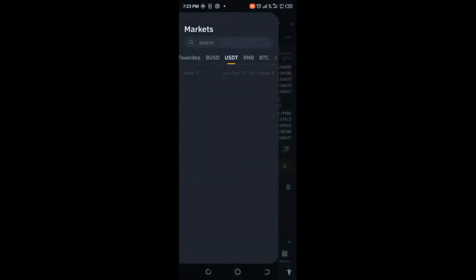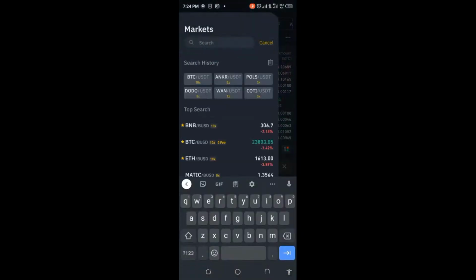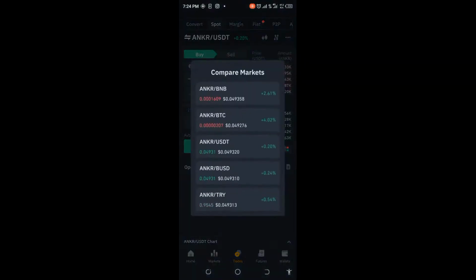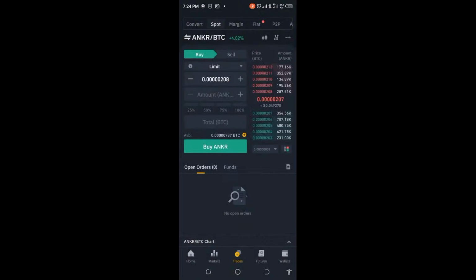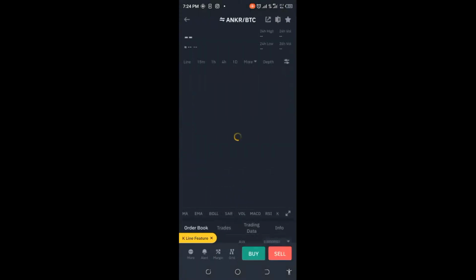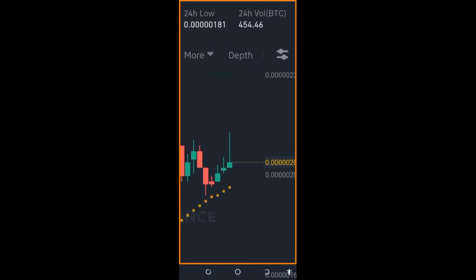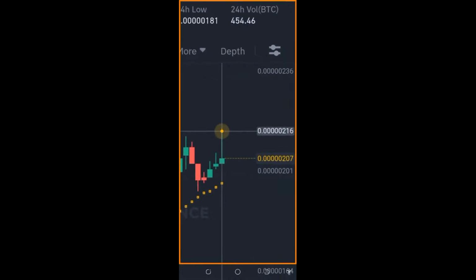Let's go and check on the BTC leg of this, because this is ANKR. So let's go to the BTC leg of it and see exactly what happened. Let's take a look at the charts so that you can understand exactly what went on. Now, if you look at this, you will see that there was a bull run, and it actually got all the way to, I think, 2116, almost 21. In fact, I think it even got to 217. Let's just say that it ran past 214.